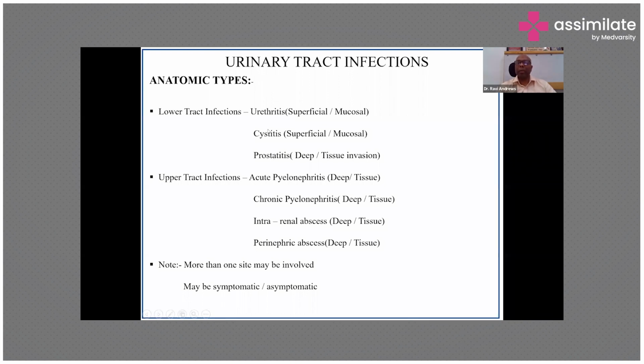It's important to distinguish between these because the dose, the kind of antibiotic, and the duration of antibiotics will depend on whether it's an upper or a lower urinary tract infection. And like I said, more than one site can be involved, and it can also be asymptomatic. We expect it always to be symptomatic, but that's the whole point of asymptomatic bacteriuria, where you would consider it as an infection even though the patient has no symptoms.